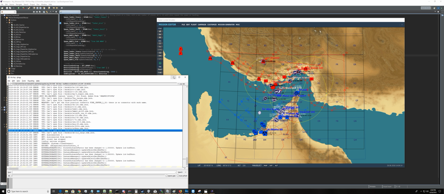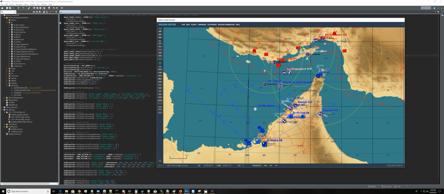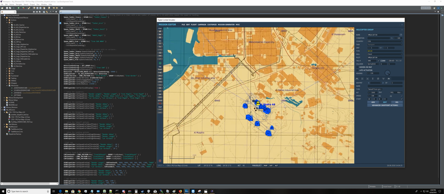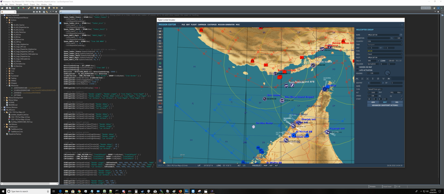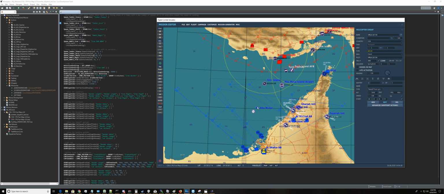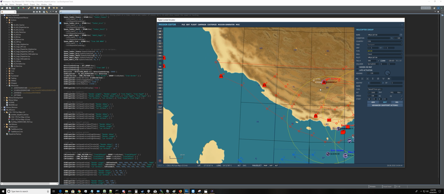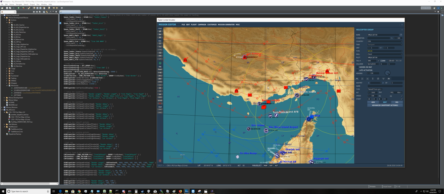So one thing I want to talk about is the spawning. Remember, all of these tankers down here, Texaco, the AWACS, and then Arco, Shell, these guys aren't actually mission planes that are spawning in the game. These are just templates. Moose is the one that spawns them, and the template tells them what to do after they spawn. Same thing with the enemy AI. We saw the CAP go out. We saw GCI respond. All of that is handled by Moose. Nothing actually spawns at mission start, which is why everything is late activation.